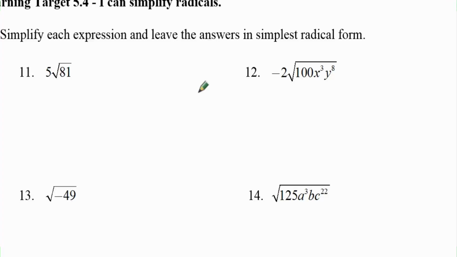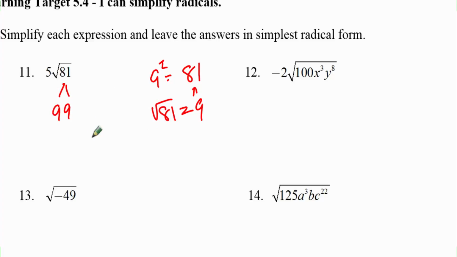Now, the idea in each one of these problems is you are looking for perfect squares. Like 81 is a perfect square because it's 9 times 9. So 9 squared equals 81, which means that the square root of 81 equals 9. That's what the square root does. So you're looking for sets of 2 of a number, because when you multiply 9 by 9, you get a perfect square, which is 81.